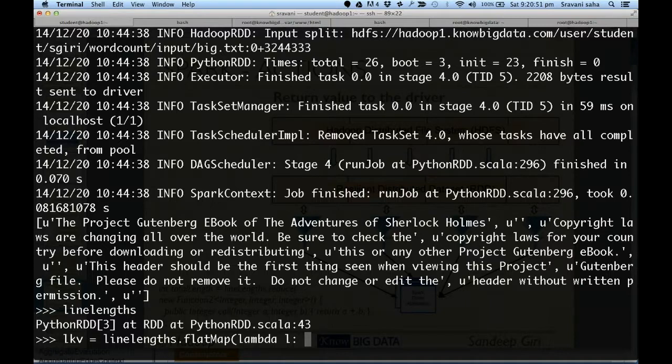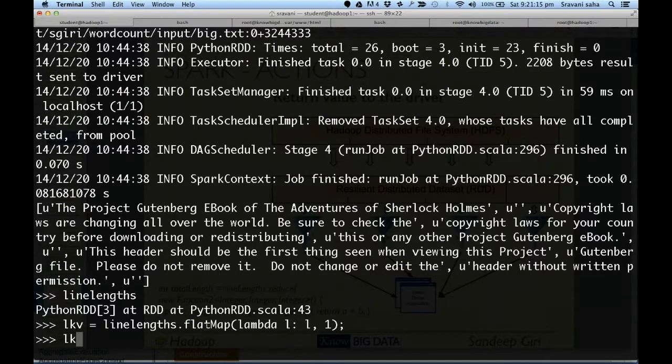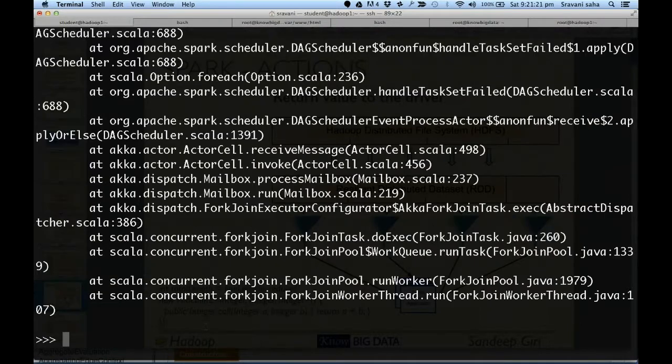For each length in the line lengths, I need to generate length and 1. Now you can see lkv dot take 5, and let's see what it does.